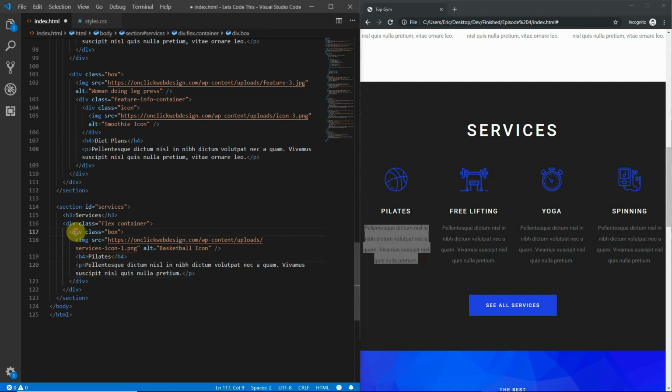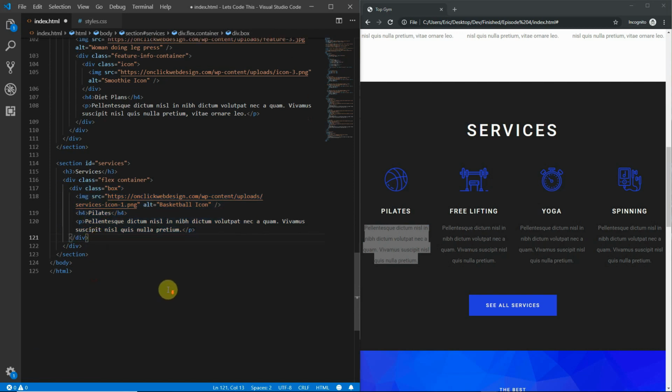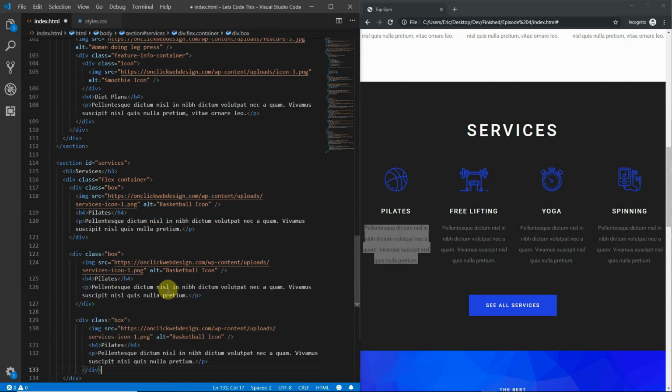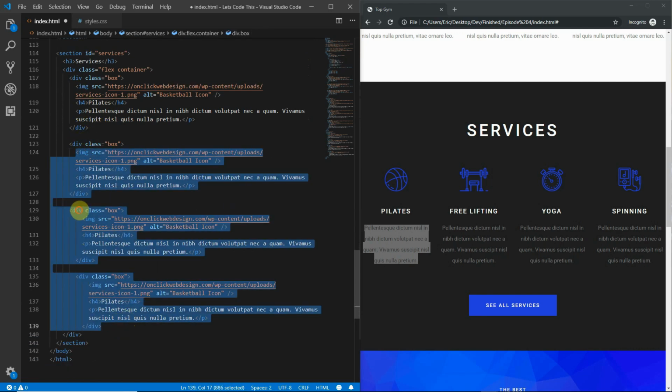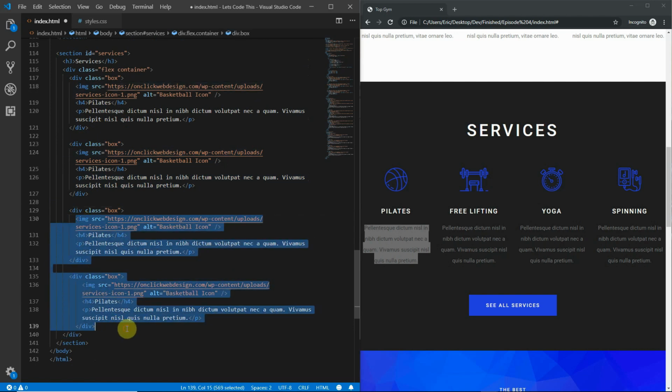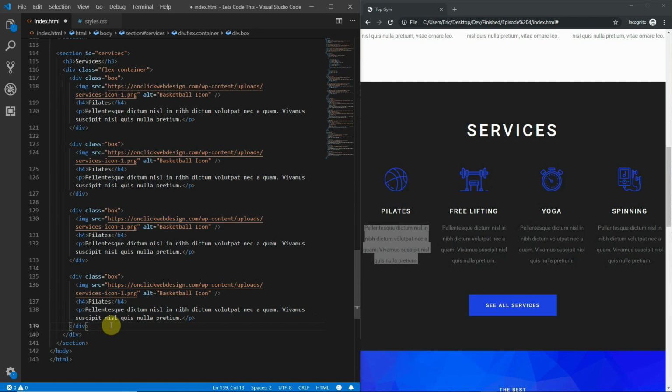Right there. And then let's go ahead and copy this box 3 more times because we have 4 total service boxes. So 1, 2, 3, and again it screwed up our indentation. What is happening? Bring that over. Bring that over. Bring that over. Okay. And then let's update these icons.